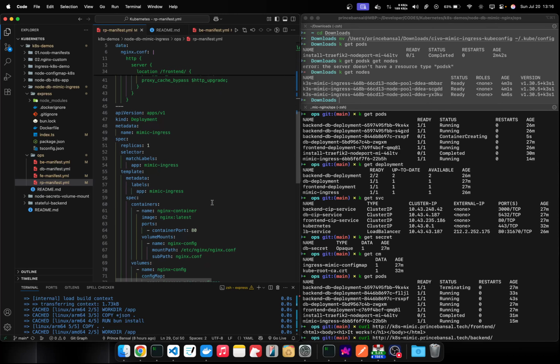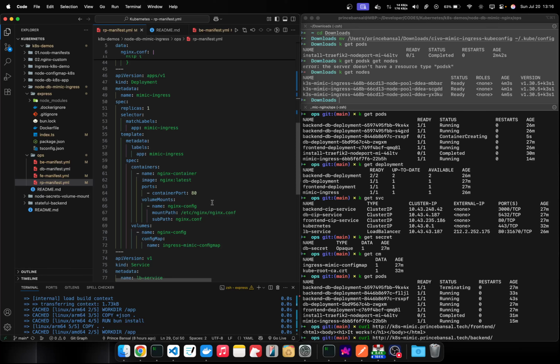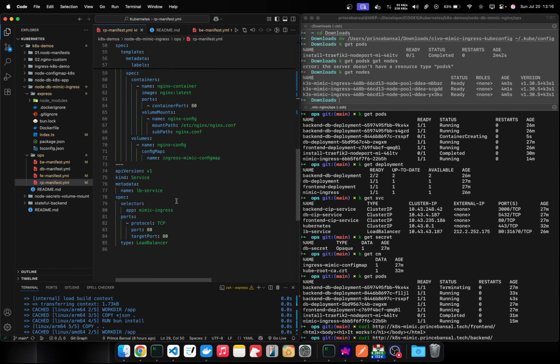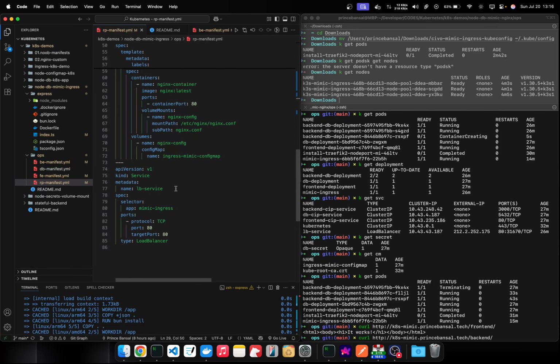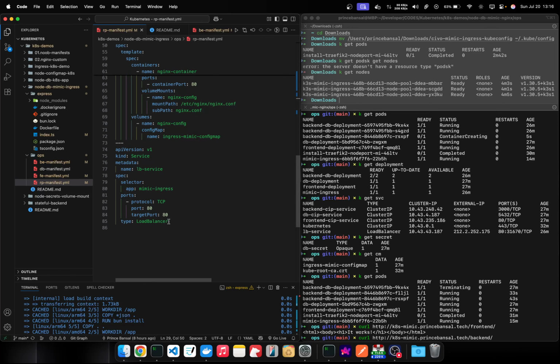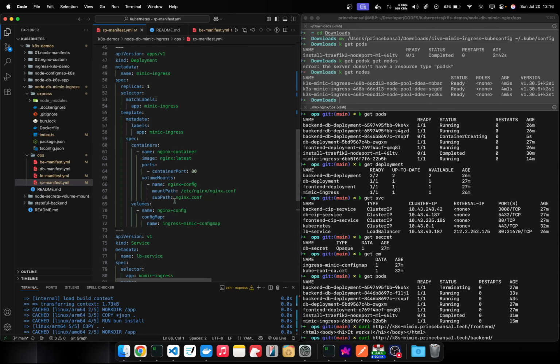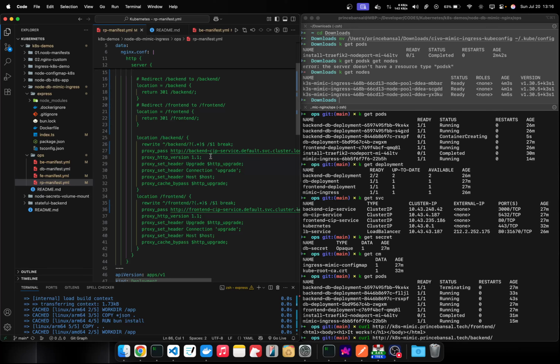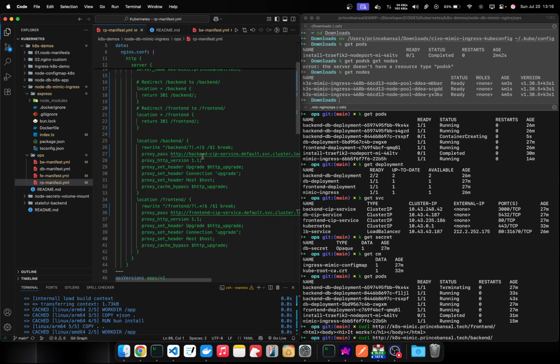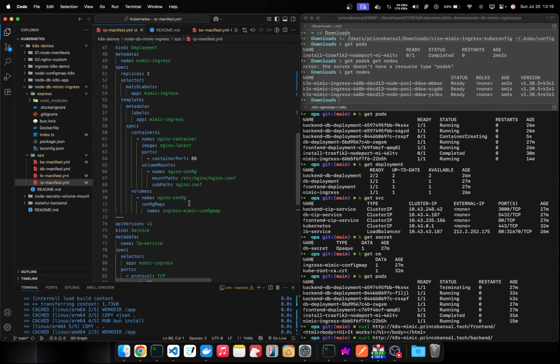And I've created a deployment for this, which is running my nginx pods, and this particular deployment is exposed by the load balancer service, which is essentially what Ingress does, right? This is hitting port 80 of the load balancer. So it's going to redirect to nginx, and then nginx is going to take care of the backend and frontend URLs.